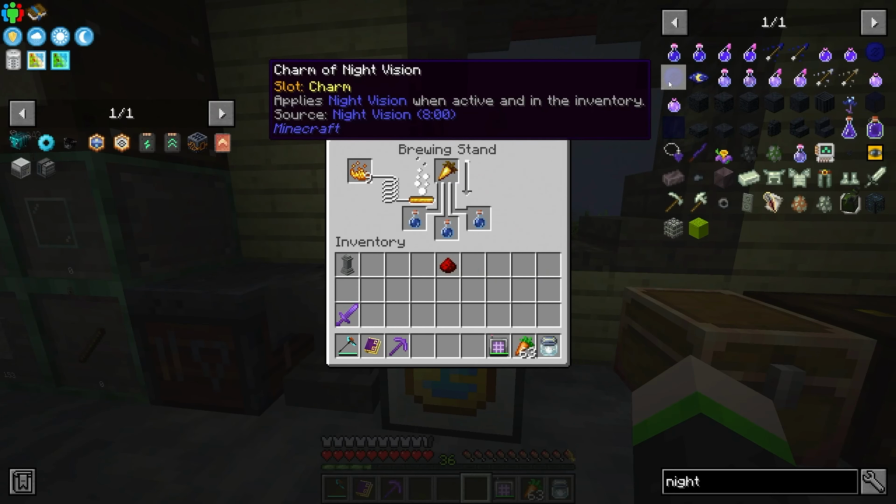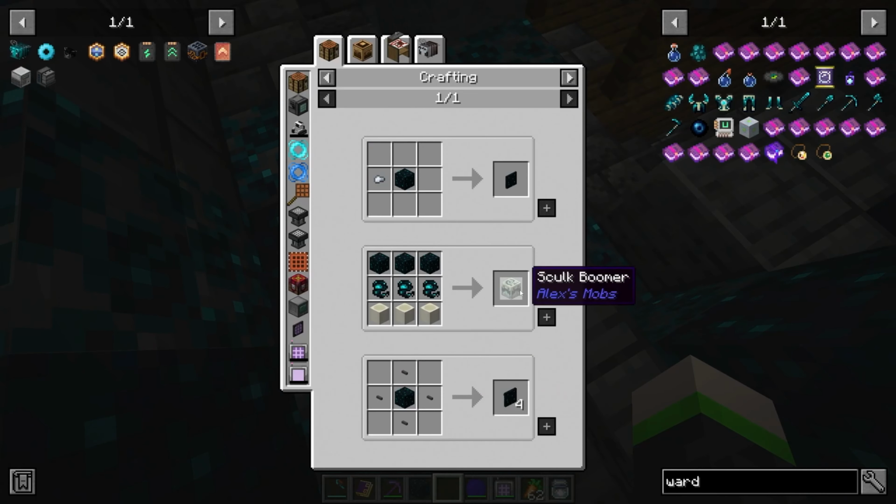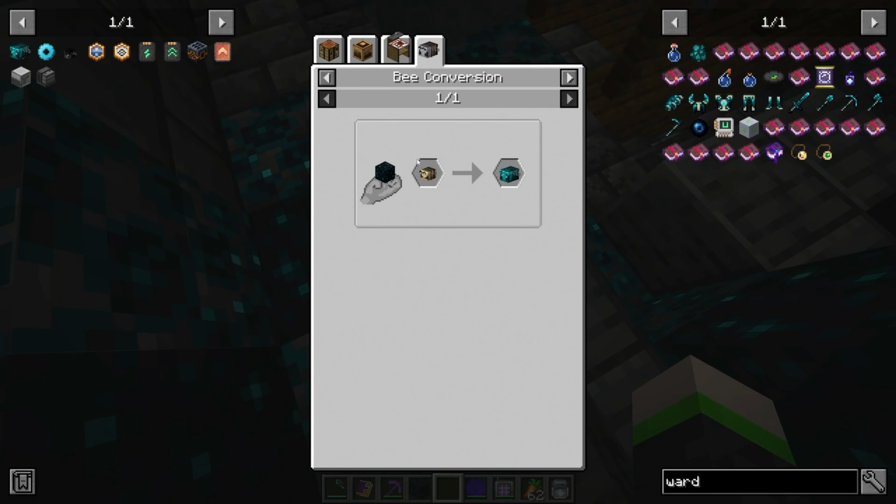Hello? Oh, this is Skulk. I'm looking at it like, this isn't Skulk. This is Skulk. So there we go. So we got Skulk and Skulk Boomer. I don't know what that does, but we can give it to the bees, and the bees will make a Skulk one, and it'll be good on that one.